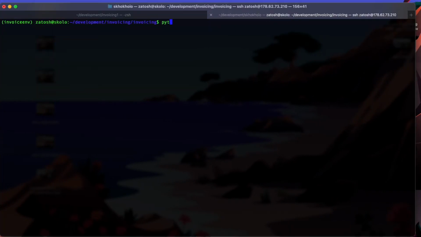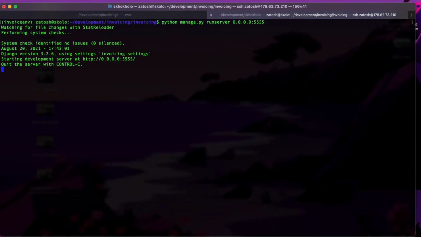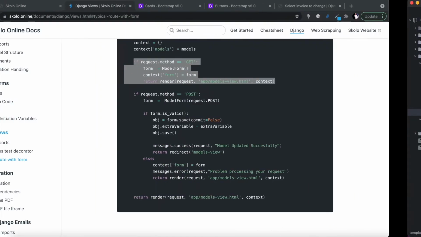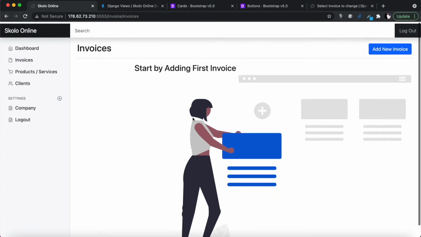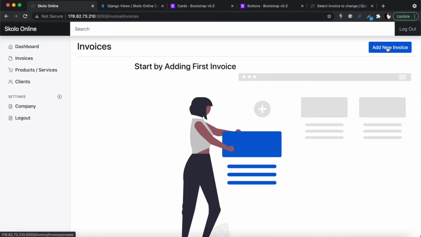So let's try running this. Right, so when you get here, and you refresh this, you'll see when you go to the invoices, there's no invoice. You have that button, create invoice. If you hover over that button, you will see at the bottom of the page, it will take you to invoice create. So that's that initial path.